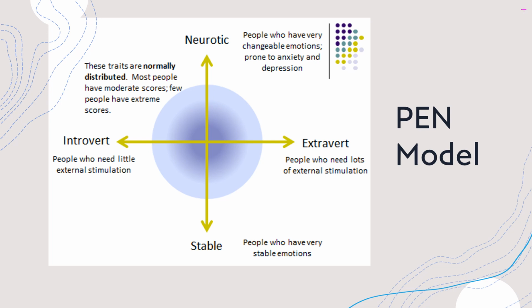Now, often there are tests out there where if you answer all the questions, then you may end up being charted on here somewhere. So you might fall somewhere here, or everybody's different. Now, like I say, I don't want you panicking by doing any of these tests and thinking, oh, great, I'm high on the neurotic scale, I'm high on the extrovert scale, I must be criminal. It doesn't work like that.